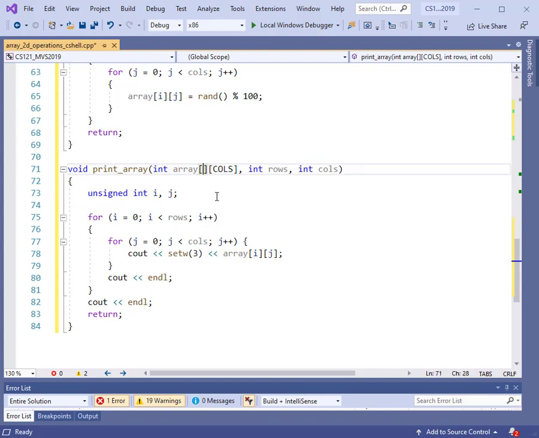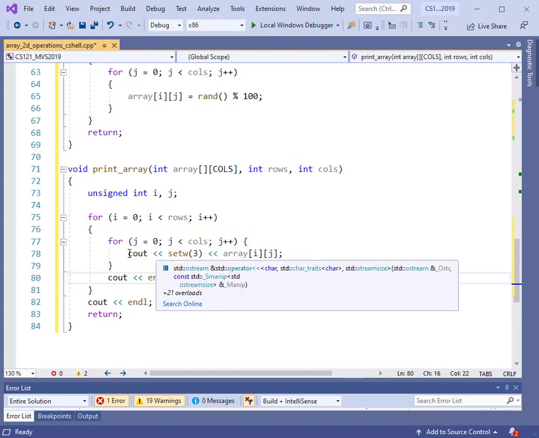Now, if you wanted to put rows here, you could. There's no real disadvantage to that, but if you want to leave it blank, then you can. And that's typically the way it's done. But over here, we have to always specify how many columns. So this is the same set of arguments as we had with the init array, or the initialize array. And now inside of our loop, we are just going to print out each and every item, and we have to go through all the i's for the rows and all the j's and visit every single element of the two-dimensional array to print it out.